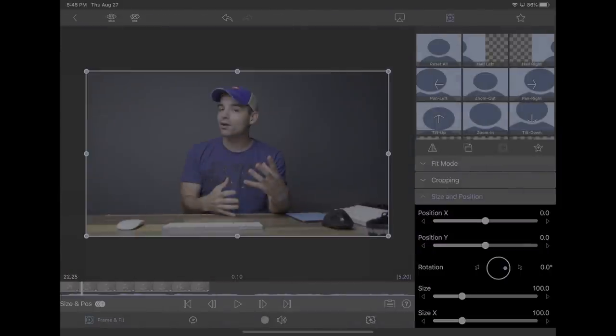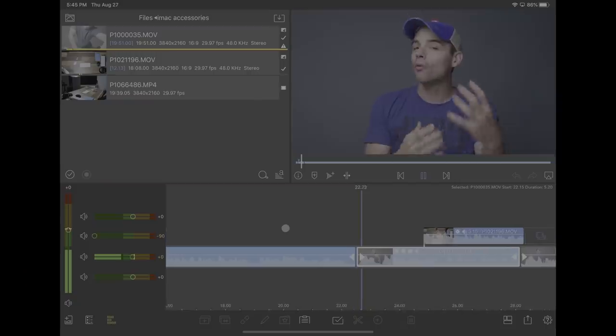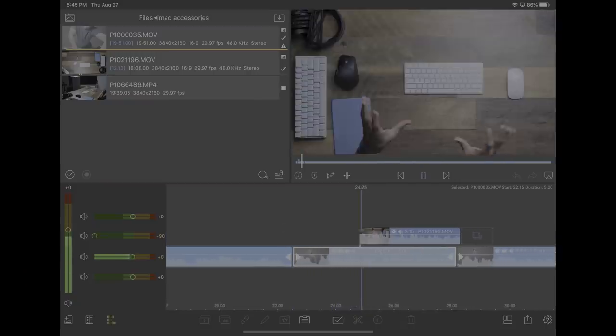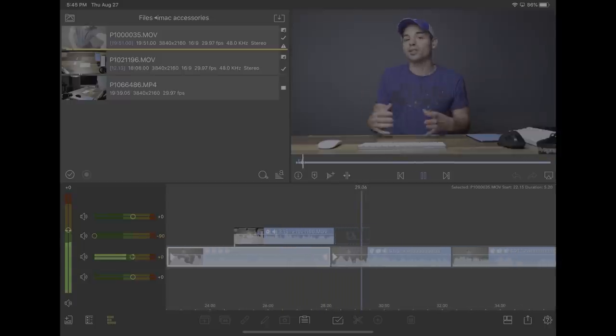So let's do this again. Frame it over there. Back. I really like that. I like that a lot. I wish I could do that on all my computers. However, there are some additions that you could use to make your life a little bit easier or to make it more high quality.